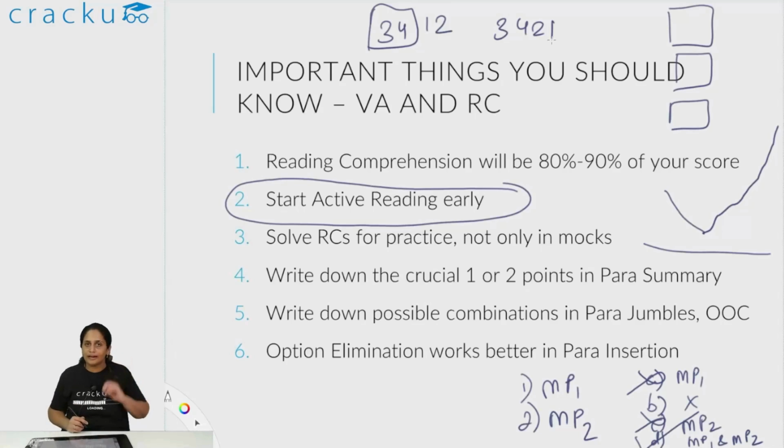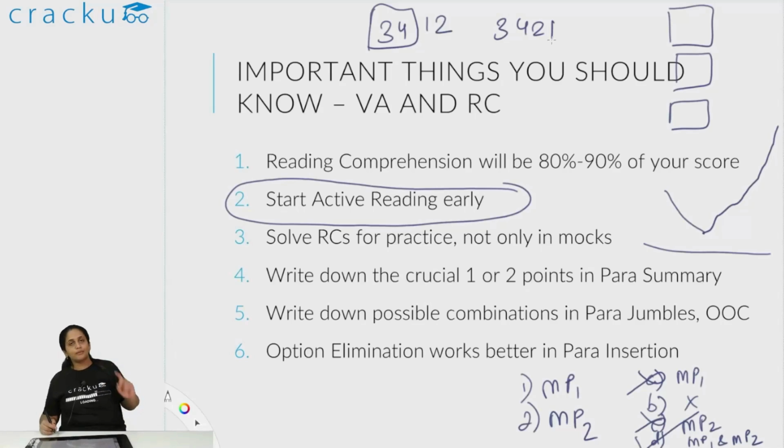So basically, if you write down the options, the mental load of remembering what comes after what becomes lesser. This is not something that you solve like quant. A lot of people write nothing down when they are solving VA questions, verbal ability questions. Don't make that mistake. When you're solving verbal ability questions also, write down the main points that should be there in para summary. Write down the possible combinations in para jumbles. It is important that you write things down so that it becomes more concrete. It is not hazy or vague and you are less likely to make a mistake then.